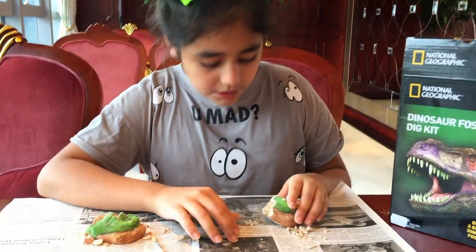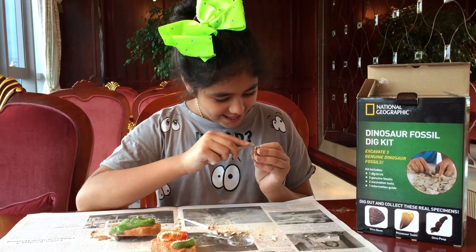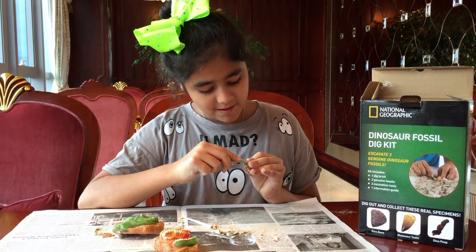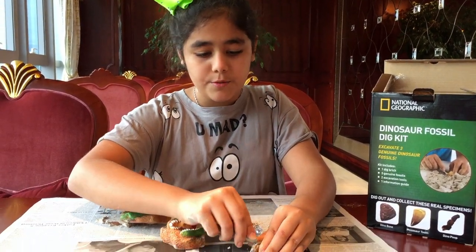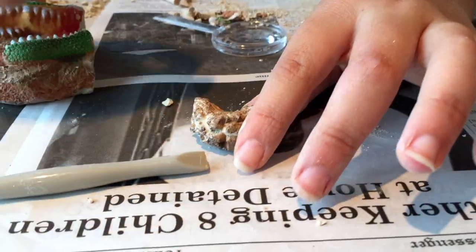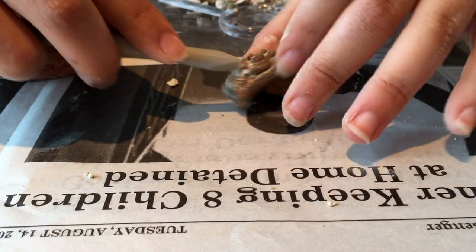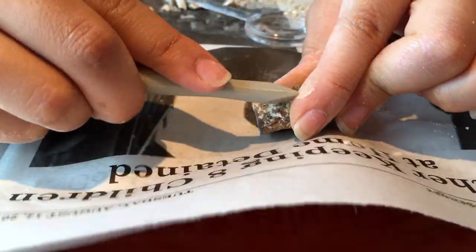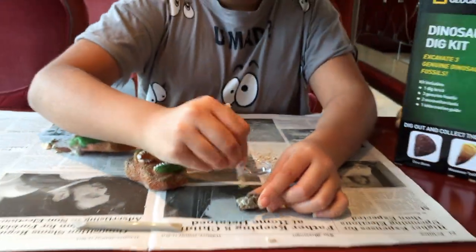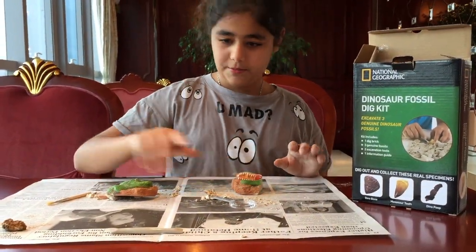And I'm gonna soak this in water later, so it can get everything cleaned out. And I'm gonna try to find the stones. I'm just cleaning this thing. If you want to zoom in, then you can see that the poo is very interesting. That was a bit awkward to say, but yeah. It's very interesting and interesting to touch also. So I'm gonna dust it off. And I'm gonna clean this later. So let's try to find something else in here.